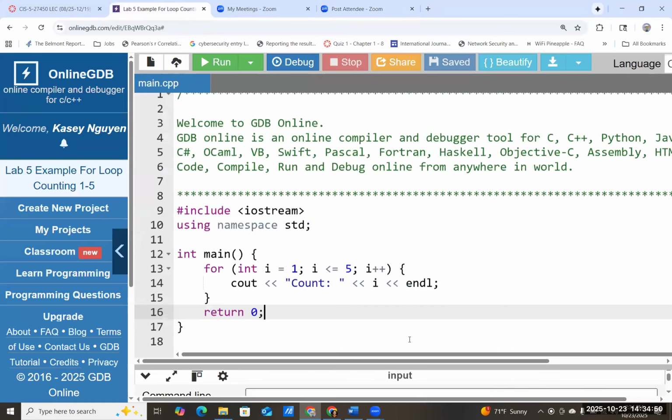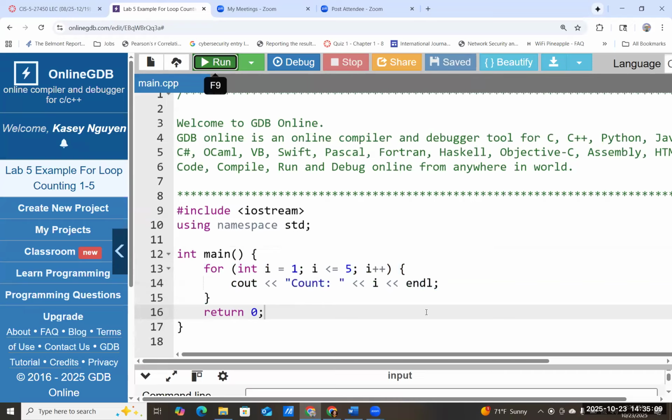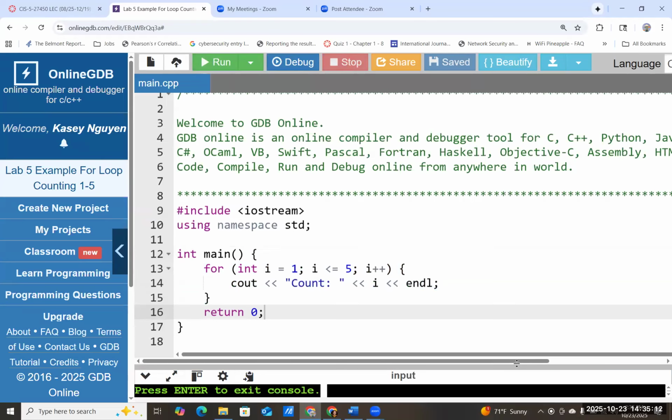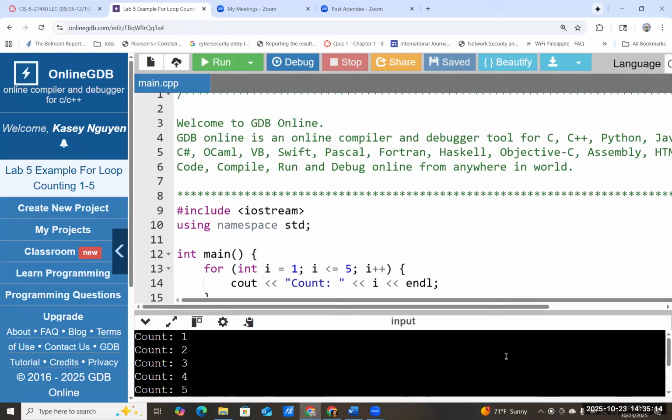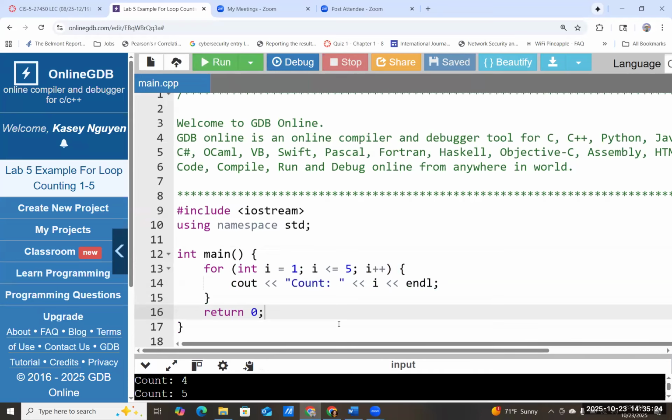let's go here, right? I tried to put it on the light mode so it's easier to see in the front. So keep in mind that we're putting the for loop inside our main function and it's inside the curly brace because it's part of the function. So when we run this, you would see that it's going to count 1, 2, 3, 4, 5. So it did it 5 times. And after that, it stops, right?